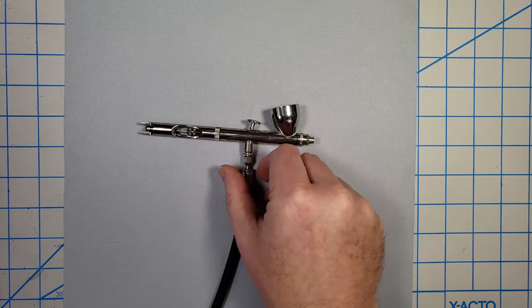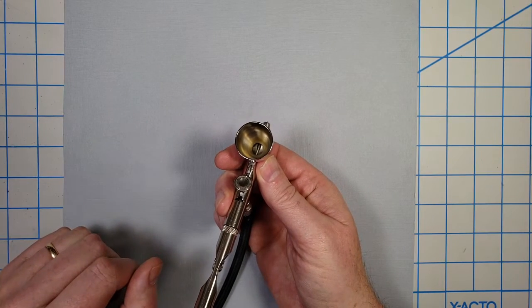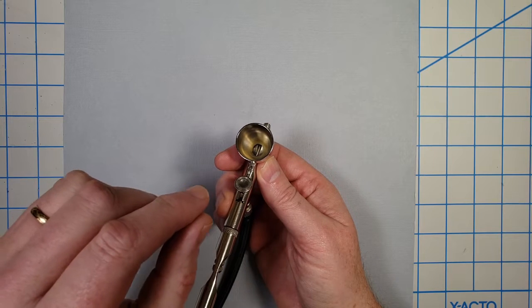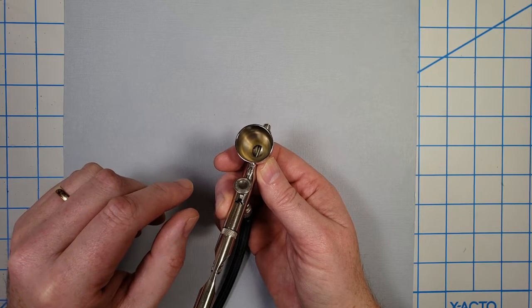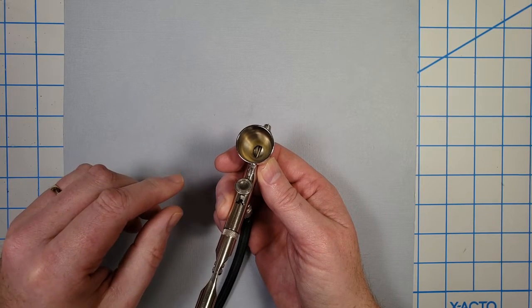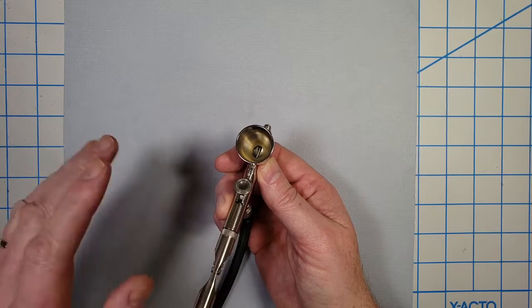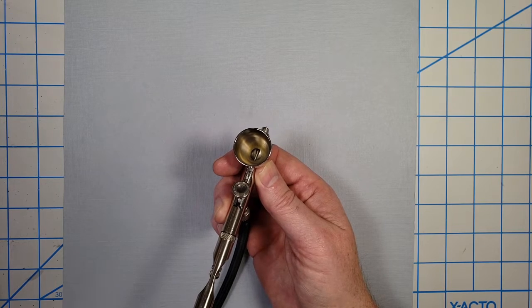Now, a lot of folks I know like to fill the color cup up with paint, and you do what you want. I like to use the least amount of paint necessary for what I'm doing. I would rather have to fill up the paint color cup an extra time rather than having a whole lot sloshing around. So that's just kind of a philosophy thing. You do what you want.